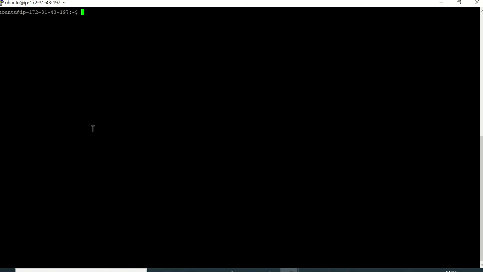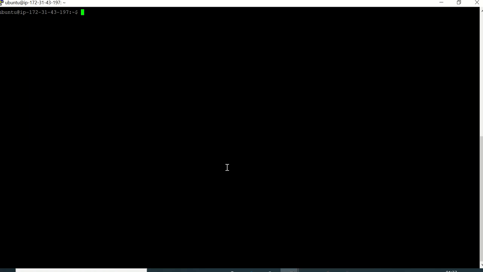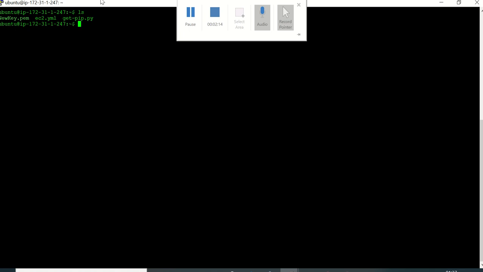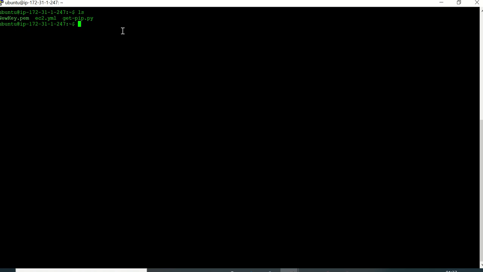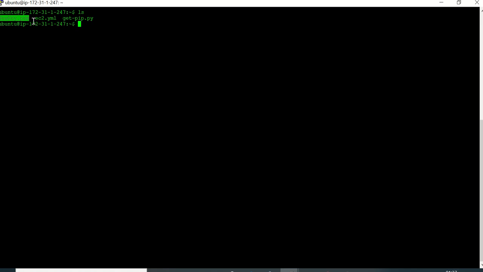So it's done. Now, when we first logged into this machine, how did we do that? We used the key file, the SSH key that we downloaded while creating this machine in the AWS portal. We will use the same key to authenticate to this machine from the master. How to do that? Let's quickly see. I have that file here. Let me show you. This is that particular file. I have already pasted it here. So how did I get this file?